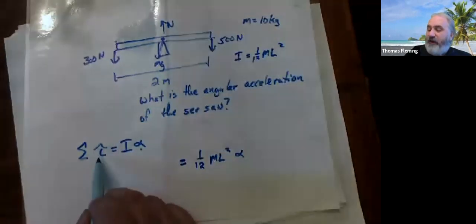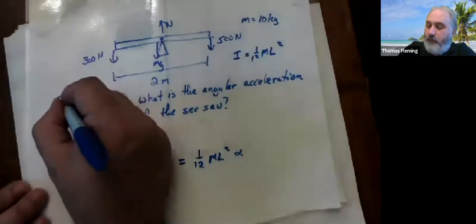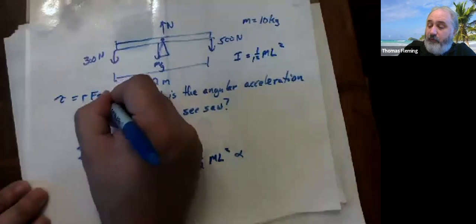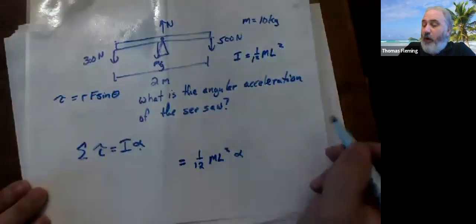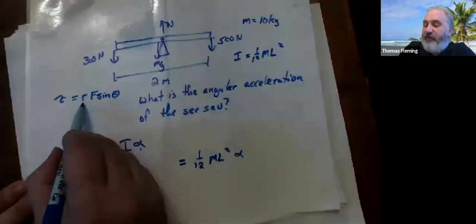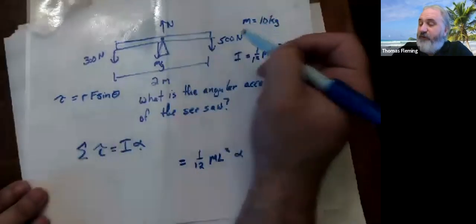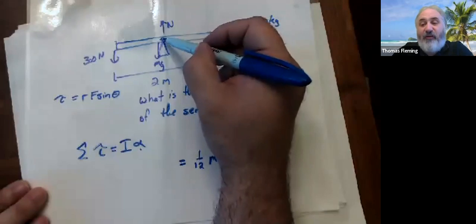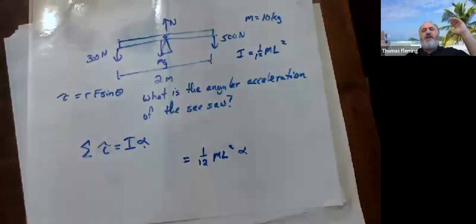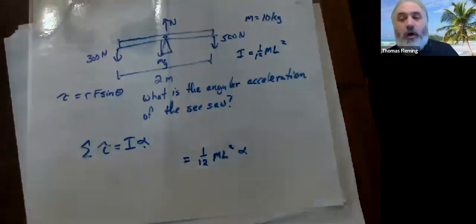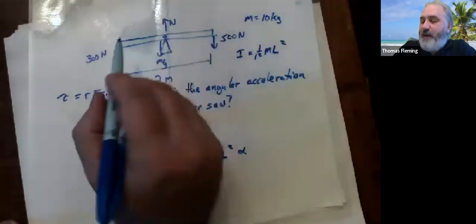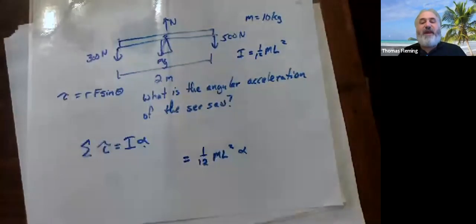And when I'm calculating torque, the torque is r F sine theta, and r is the distance between the axis and that force. Of these 4 forces, 2 of them are right here at the axis. They're going to have an r of 0. So these 2 forces are not going to generate any torque. I'm not going to care about them at all. Meanwhile, I am going to get a torque from this force, and a torque from this force. So I'm going to have to calculate those.